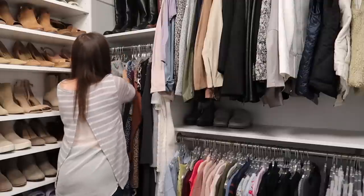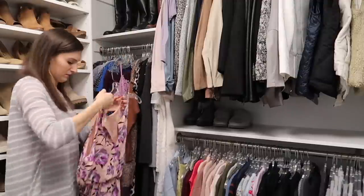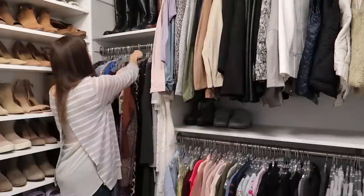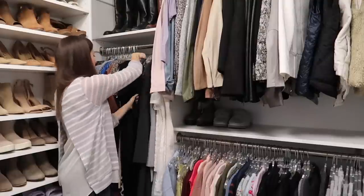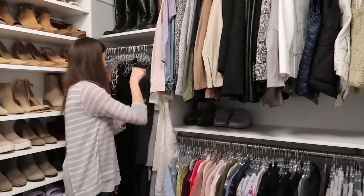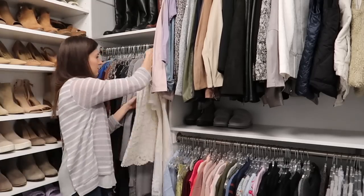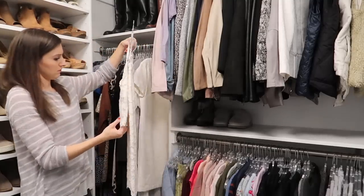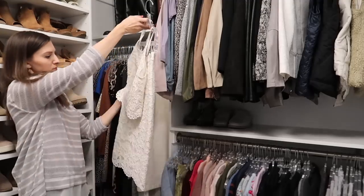In addition to my day-to-day changing in terms of my career and going into an office versus working remote, my body has changed a lot. I've gone through pregnancy and postpartum, nursing. I was breastfeeding our baby. So during that phase of time, whenever I would leave the house, I was looking for things that were nursing friendly. So a lot of my wardrobe didn't fit for that. When I was pregnant, my options were limited. And now postpartum, my body has changed again. And even now with a baby who's over a year old, I still like to be comfortable so I can get on the floor and up and down.